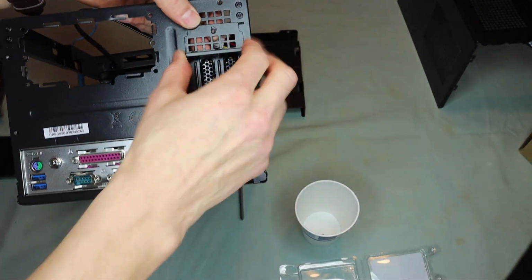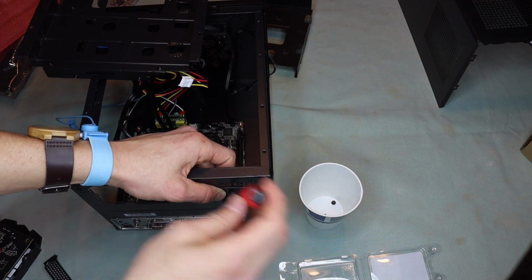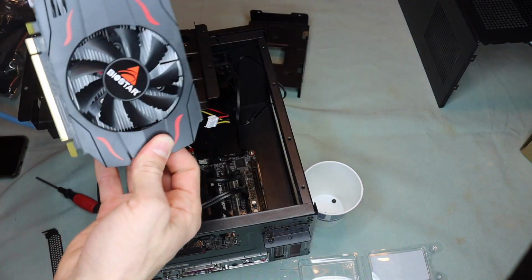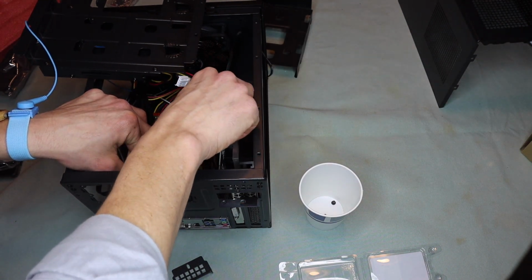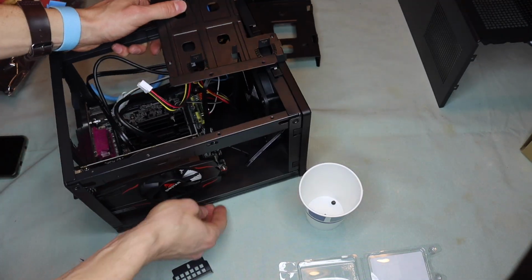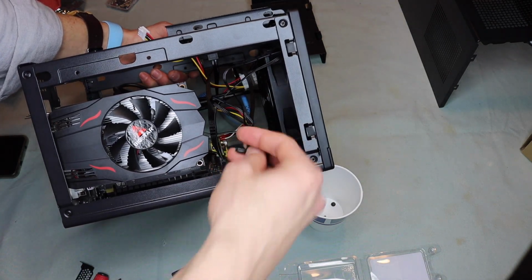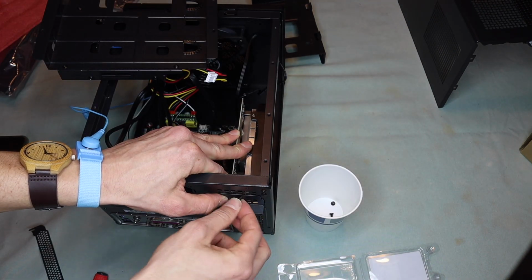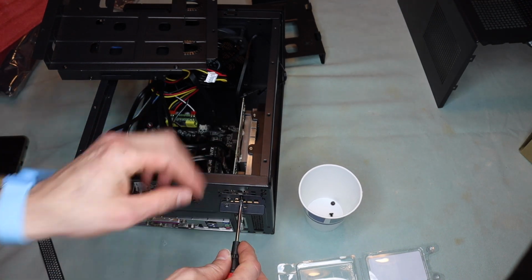So you can do away with the covers on the graphics card slots, but keep that little L-shaped piece. You'll need that later. Align the slot with the port on the motherboard and slide it in there. You'll also need to undo a clip that's on the very back of the PCI slot, as you'll see here in just a moment. Here it is before you slide the graphics card in, and then replace it once you slide the graphics card in. Align the graphics card with the back of the case again, put that little L-shaped metal piece, screw it back down, and the grate covers you can do away with.